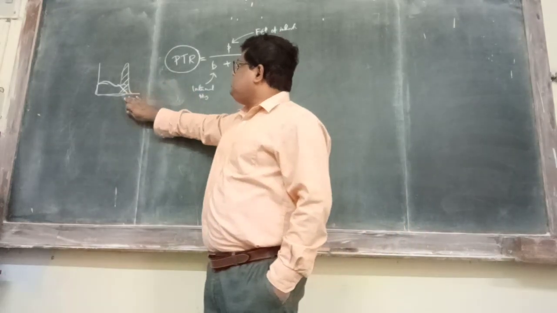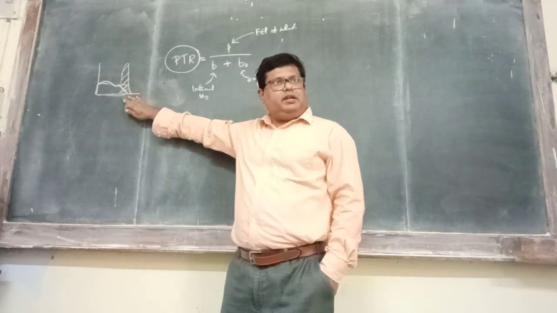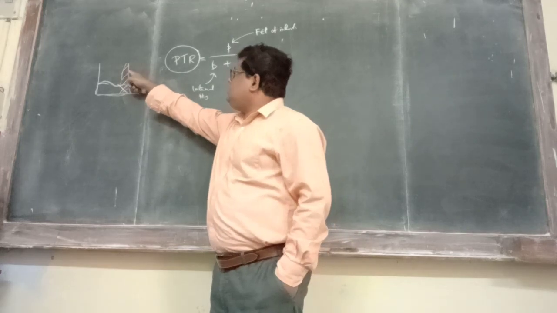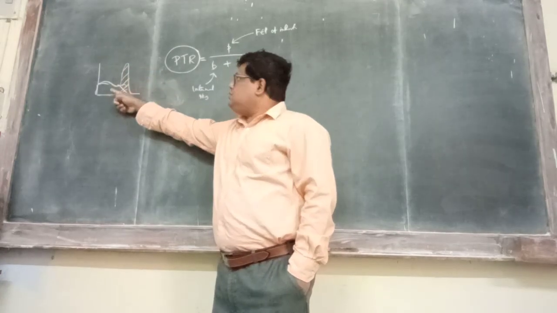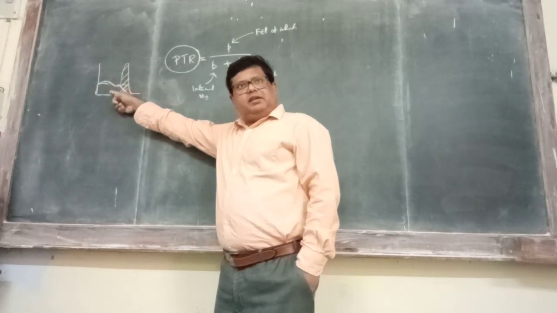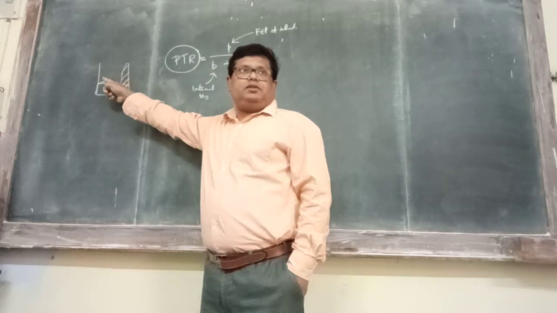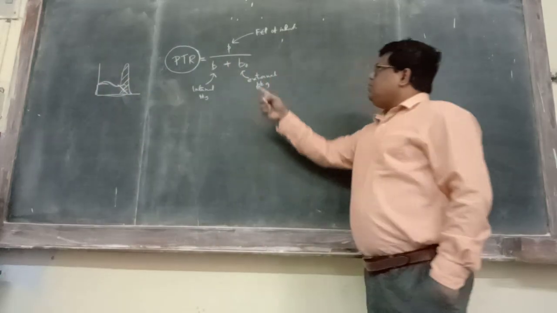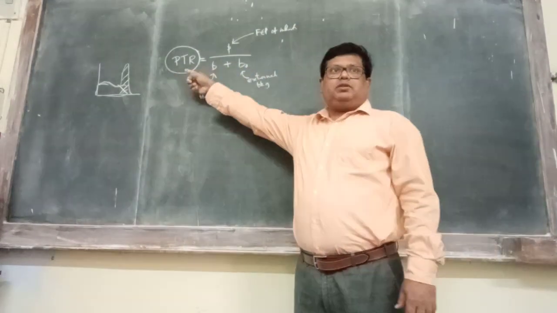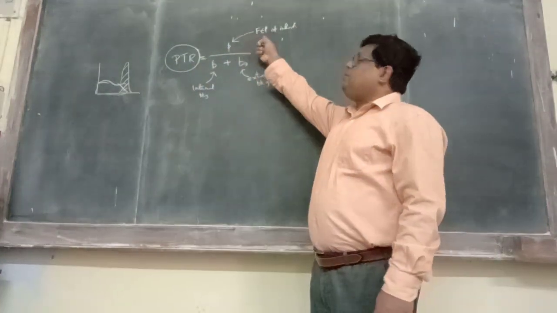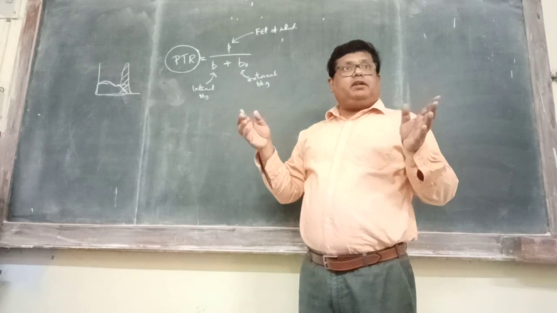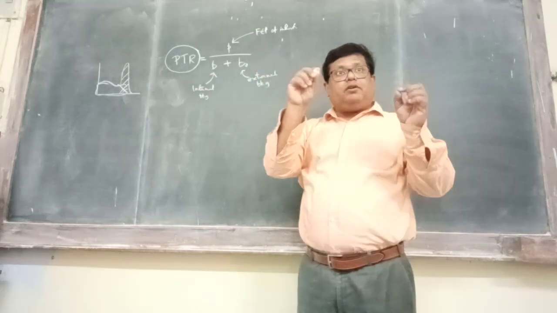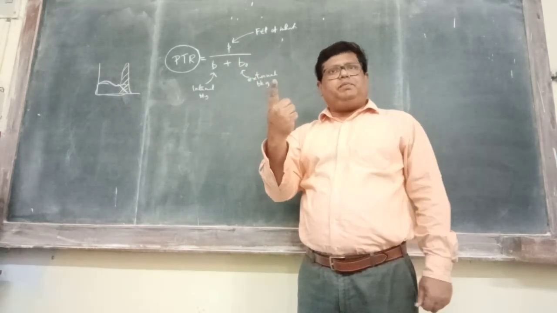So suppose this is the spectrum due to a monoenergetic gamma ray. This is the full energy peak. This is the background. Here you don't see any escape peak, so this is basically Compton background. Fine. Now look at this structure, peak to total ratio. We have got the peak. What is the peak? The full energy peak of the peak of interest. Here we have got only one peak.